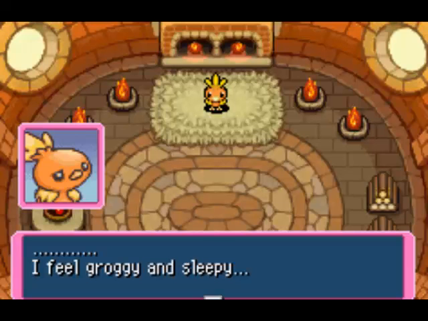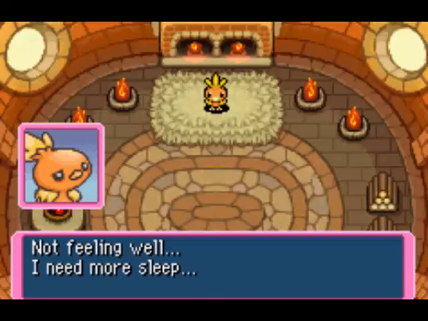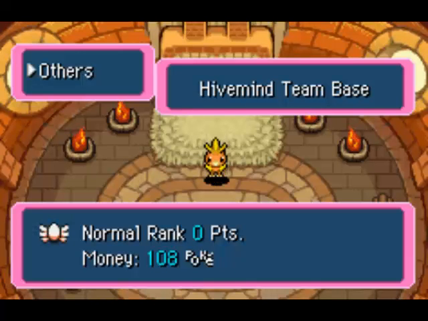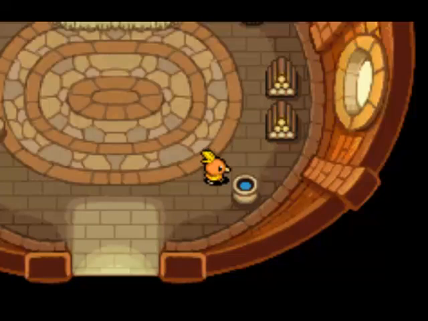I feel groggy and sleepy. Well, you should go to sleep. What are we gonna do? Not feeling well. We got turned into a Pokemon. We're a human. I need more sleep. Could be turned into a lot worse thing. It's true. Good night. Good night. Love you. See you in the morning. Good night, all.